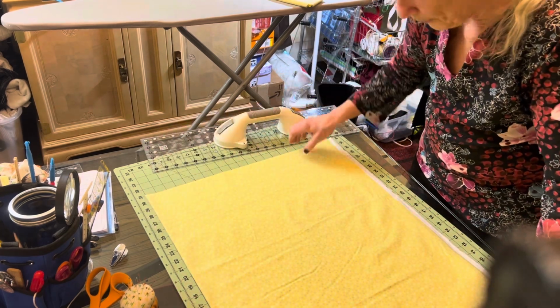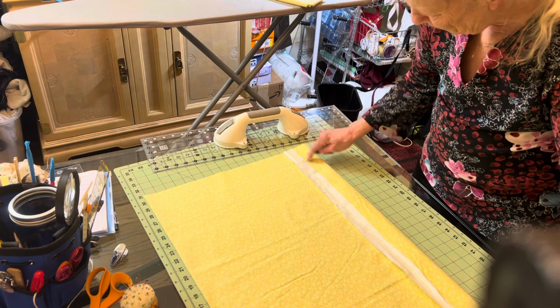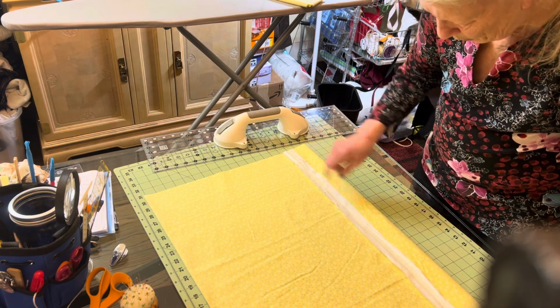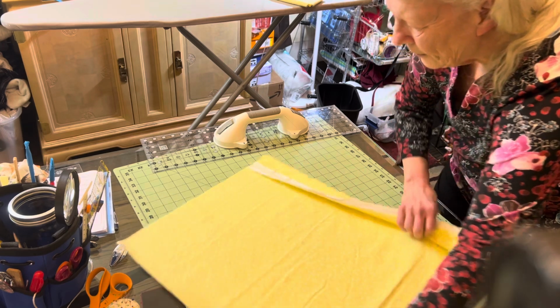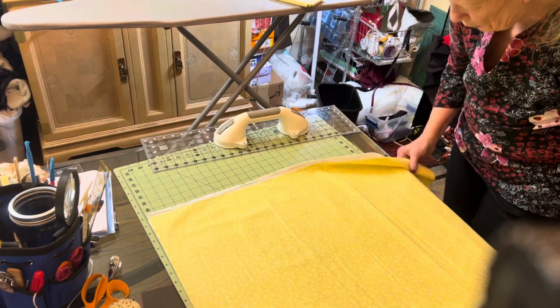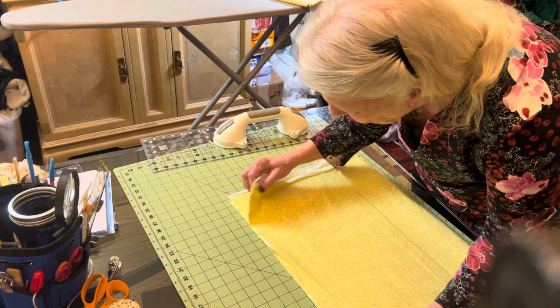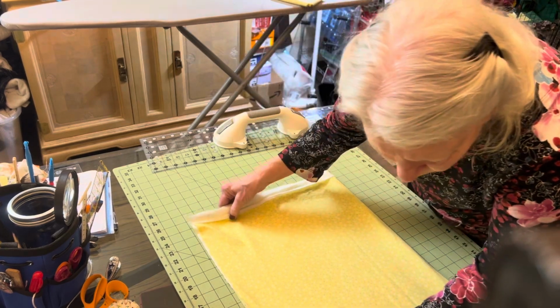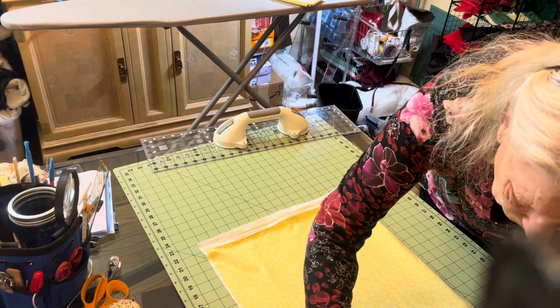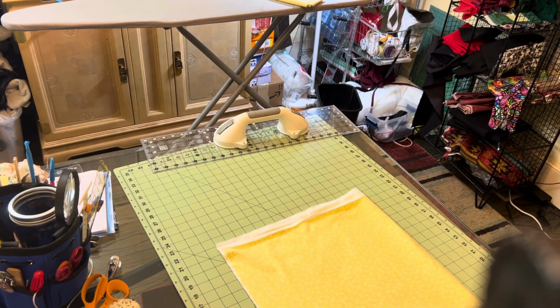Okay, now here we go. I only need 9 inches. I want to stay far away from this. So I'm probably going to cut this off and then 9 inches. This is too long, so I'm going to fold this up into 4ths. So now I'm going to be cutting 4 layers. I'll line this up over here at the edge. Can you see it right there when I cut it? Yeah.